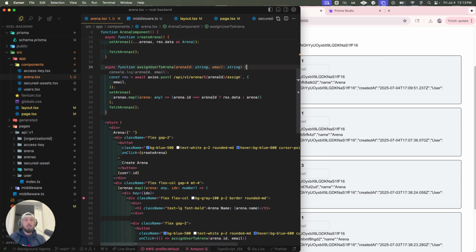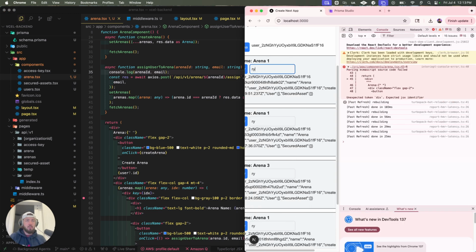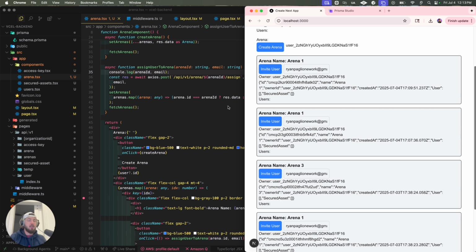That gets passed in here. I'm just going to console log it just to be extra careful. And boom, they both get passed in. And then it doesn't really get assigned, it doesn't look like.